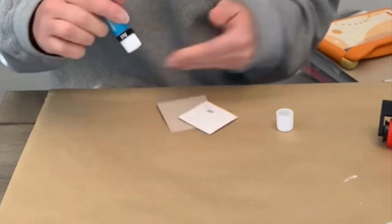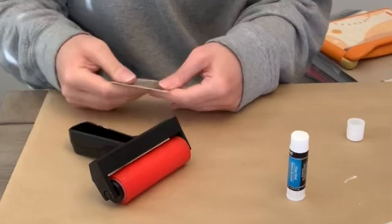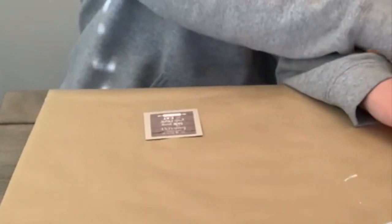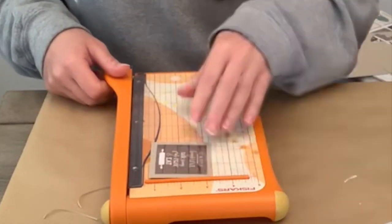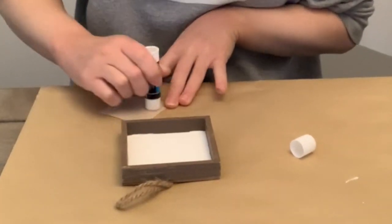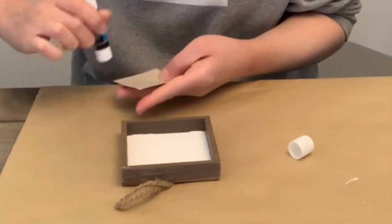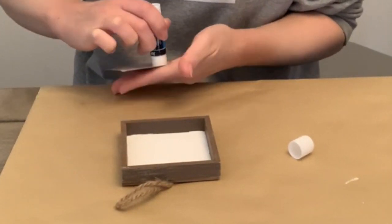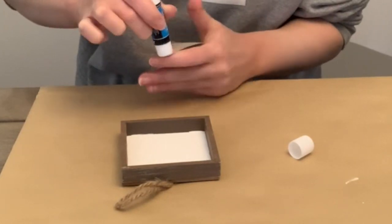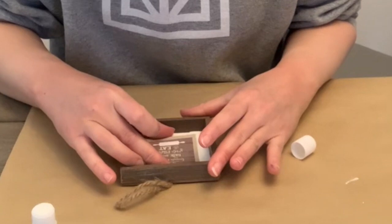And then I'm going to use, I think it's called a brayer by Plaid. This is something they sent to me, and it is very handy just to smooth it out. I wasn't super worried about wrinkles, but I just wanted to make sure it was going to stick really good. And I'm going to finish this up by using that glue stick once again to attach this into the sign. And then I'm going to use a little rubber squeegee that's also from Plaid to smooth it out. And this worked really good for this piece.